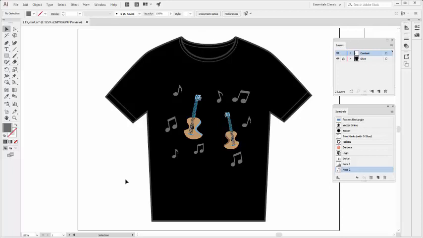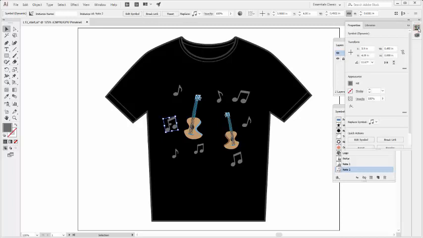So we also have some interesting options when working with symbols. We can easily replace symbols with other symbols. So I'm going to select one of the Note 2 symbol instances on the artboard, and either in the Control panel or the Properties panel, we can replace the symbol by clicking that drop-down menu next to the Replace Symbol field.